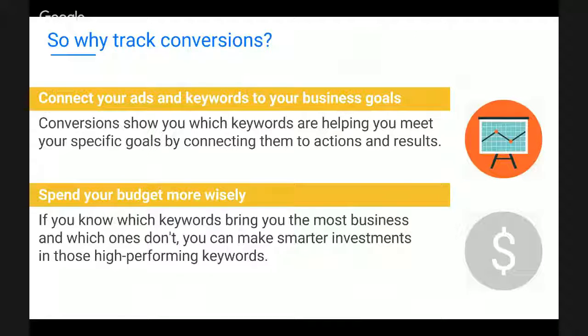So we basically place something known as a conversion tracking code on your thank you pages. So the moment a person comes to your website and ends up buying a product, this particular code fires and it tells the system that a person has bought a product. Now, how exactly does it help you? Every time a conversion tracking code is fired, the system knows which keyword resulted in a person buying that product, which ads in your AdWords account ended up in a person coming to your website and buying that product.